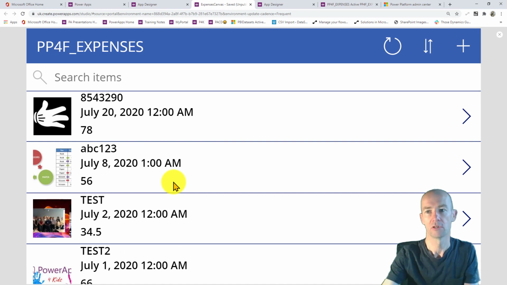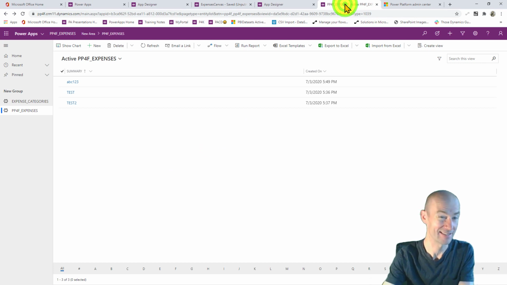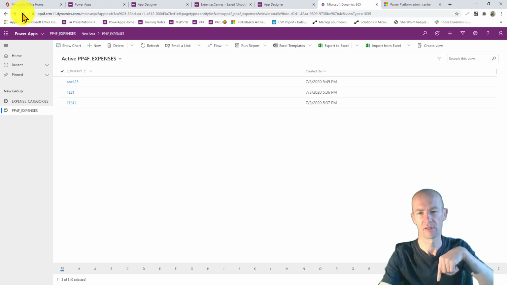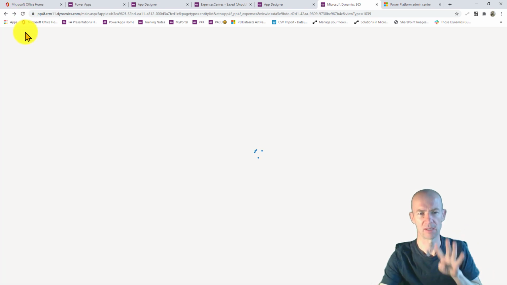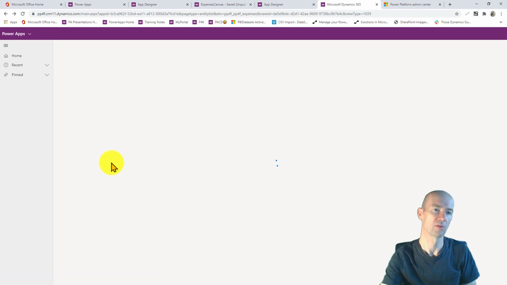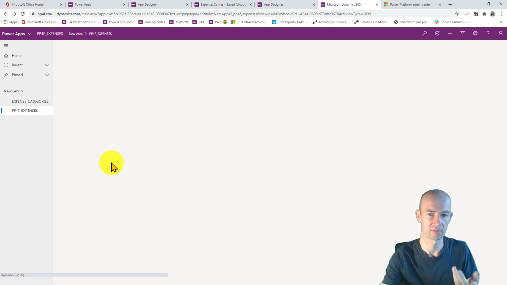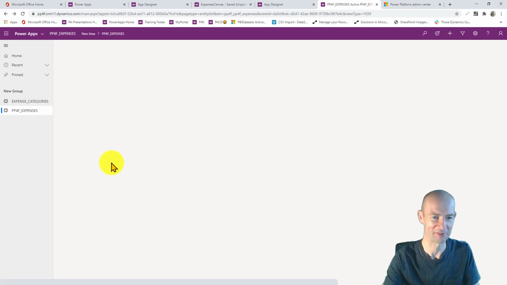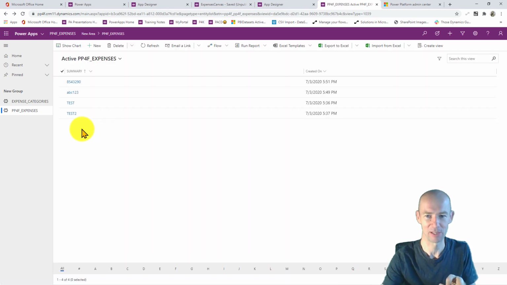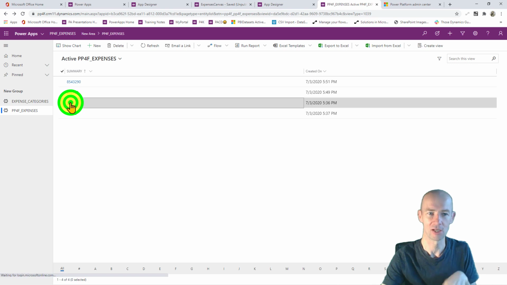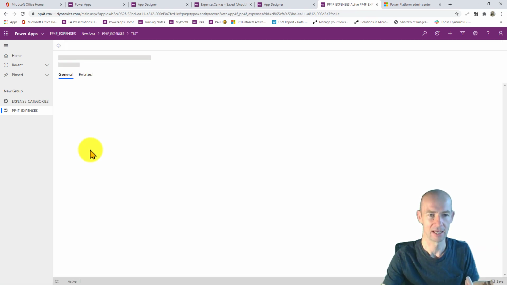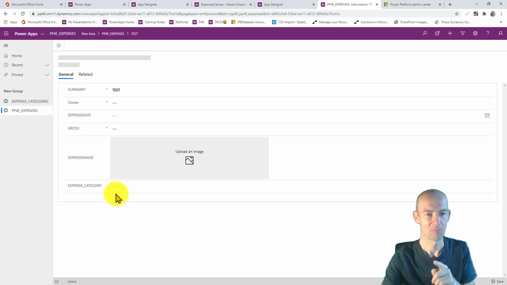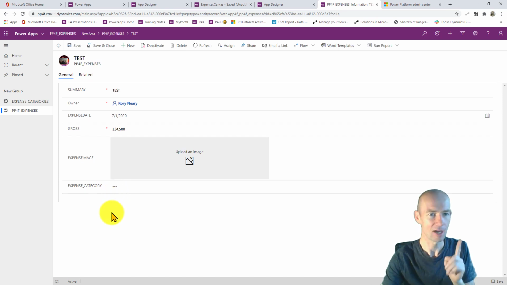We have also created a model driven app. So that's this thing here. If I hit the refresh on this, I think we've got 4 expenses now, so I'm expecting a 4th one to appear in here as a result of this. And I want to have a play around on this now. So there's my active expenses, and I can go into the expenses and see it. Did this have an image? I'm sure all these had images because I'm mad for images.